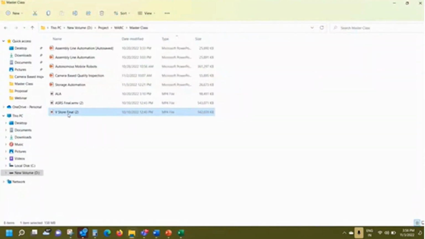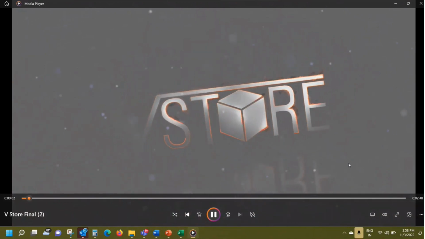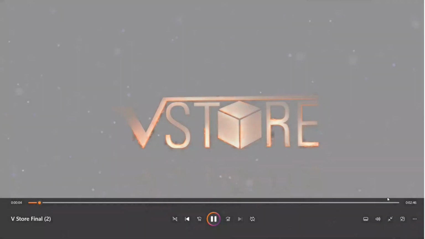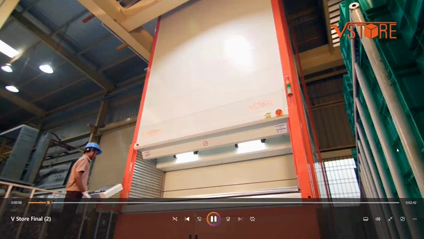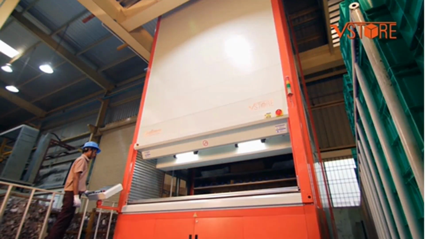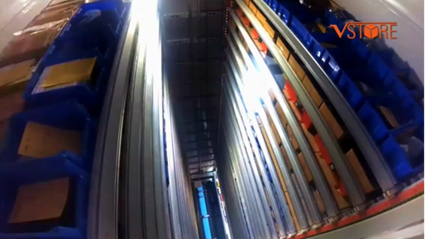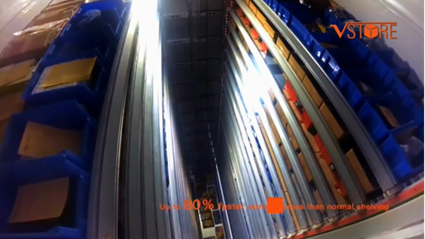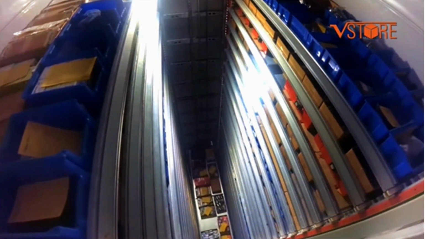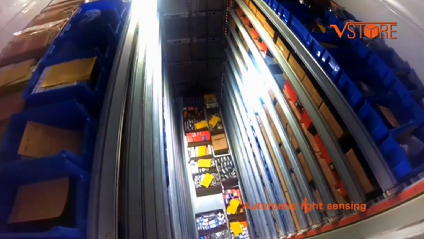So we'll quickly show another video demo of this, which we call the V-Store, where again this is kind of a vertical storage system. The components are racked vertically, and then they can be retrieved easily also. This is a very commonly used storage system.